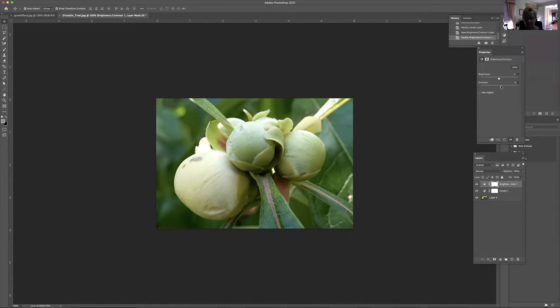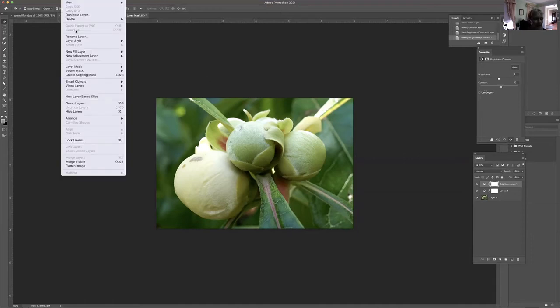And maybe I want to do a little bit of contrast, and I'll leave the brightness as it is. You may add a little bit of brightness if your image is kind of dark. Contrast usually makes it a little bit darker, okay? So the brightness makes it lighter, contrast makes it darker.